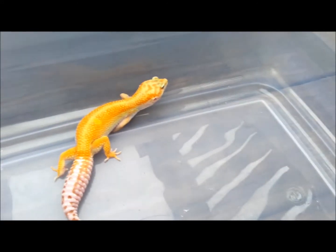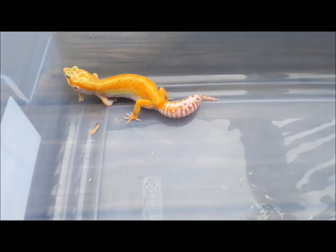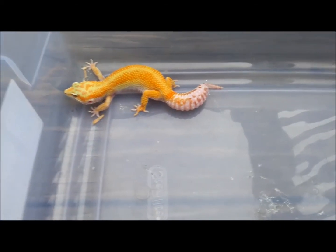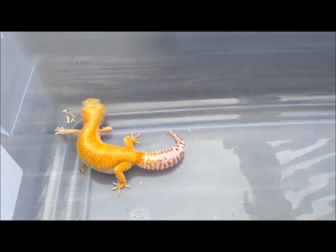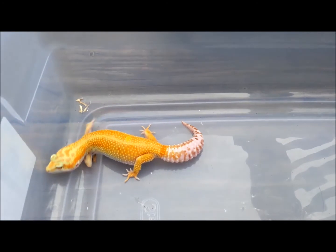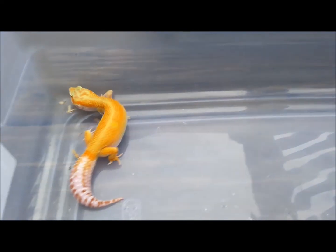She was one that I bred to the Blazing Blizzard, and also she did not lay any good eggs. So I have been waiting on a trade with another gecko breeder to see if she'll produce any Typhoons or any Rainwaters for Eclipse, so I can at least test her out for that. So far I haven't heard anything from her. Fingers crossed she'll get something. So we will see. So she's kind of on pause.